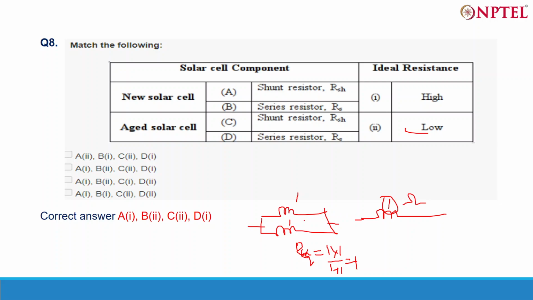So what happens with the passing of time is that these resistances get larger because they degrade in value. The resistance value increases with aging. Whatever aging takes place, this value will become distributed to two different lines. So the overall resistance will be much lower than the series one. That's why in a new solar cell the shunt resistance is high and the series resistance is low. In an aged solar cell the shunt resistance is low and the series resistance is high.